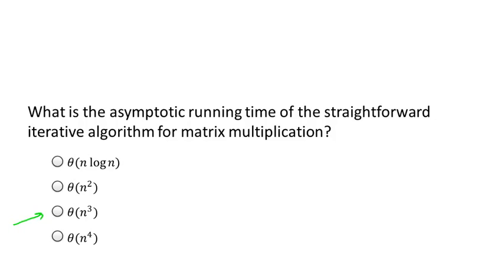To see this, just recall what the definition of the matrix multiplication was. The definition tells us that each entry z_ij of the output matrix Z is defined as the sum from k equal 1 to n of x_ik times y_kj. That is the dot product of the ith row of the X matrix and the jth column of the Y matrix. I'm certainly assuming that we have the matrices represented in a way that we can access a given entry in constant time. And under that assumption, remember each of these products only takes constant time. And so then to compute z_ij, we just have to add up these n products.